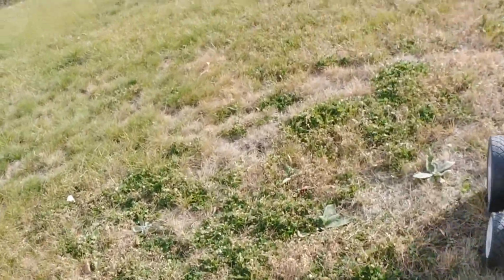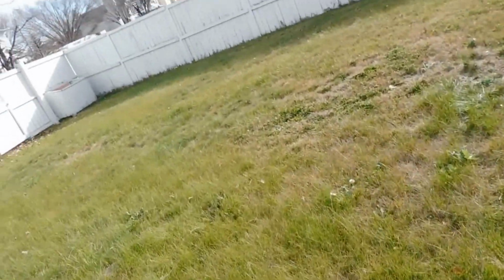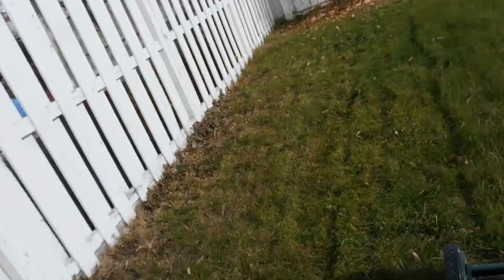The good thing about having good grass is you don't leave spaces for these weird plants from beyond hell, these weeds beyond hell, to grow. And like I said, it's late fall, so we had a prolonged Indian summer, so that's what helped dry the grass up a bit. But grass is always versatile. I wonder how many of these weeds are man-made, you know, cross-bred Monsanto plants.